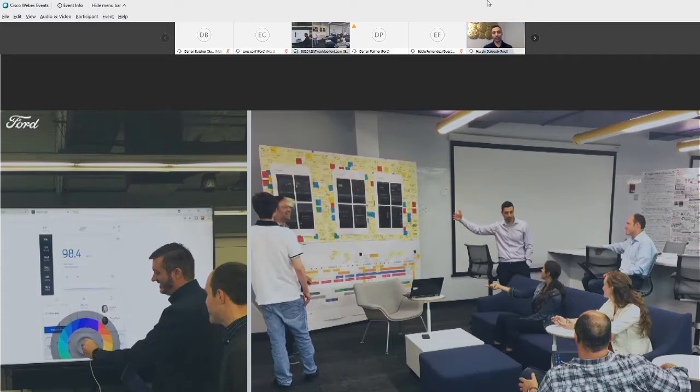When Darren and our management wanted to come up with this new concept, we brought the entire team together. So amazing team members from our studio, our HMI team, and also our software development team. And we all sat in this kind of abandoned little room in the back of a building that was the only place that fits all of us. And we started to really rethink what an HMI should be.